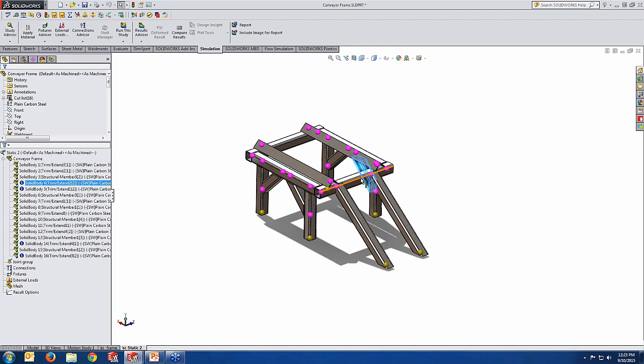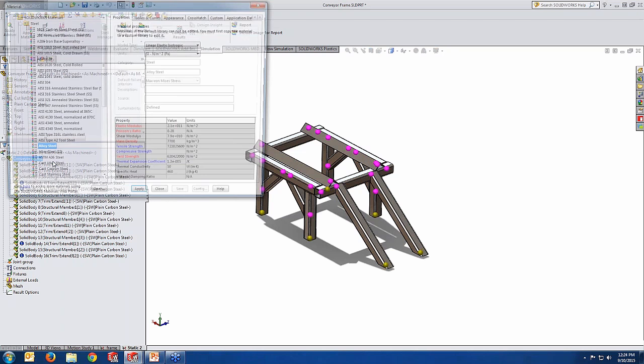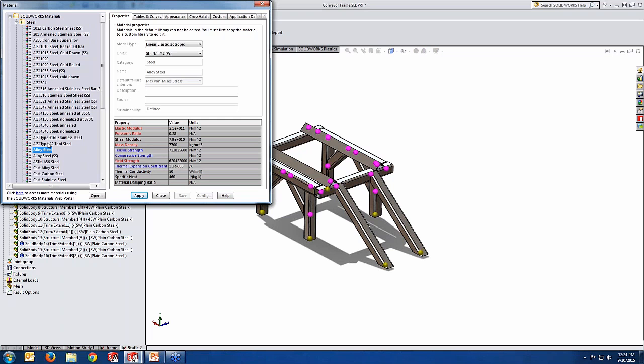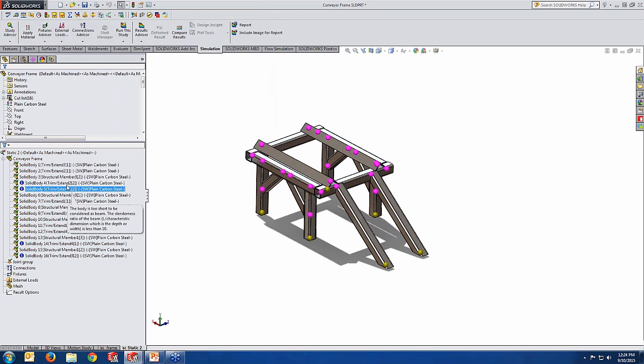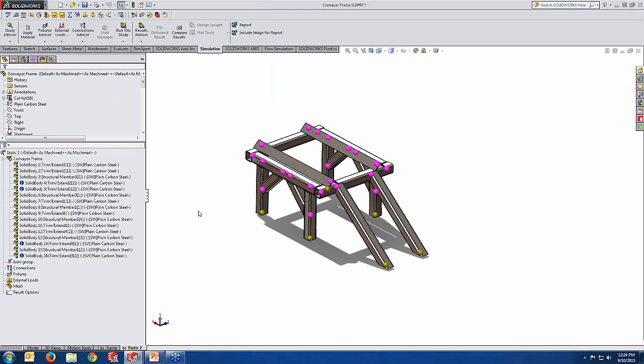Okay, that's the first thing, and we have nothing else other than applying a material to a series of components. We have, by right-click, apply edit material to all bodies, select whatever you want, click apply, or by having a selection like this, holding the shift key and doing your selection and apply. Well, you can see all plain carbon steel is being applied to these components.